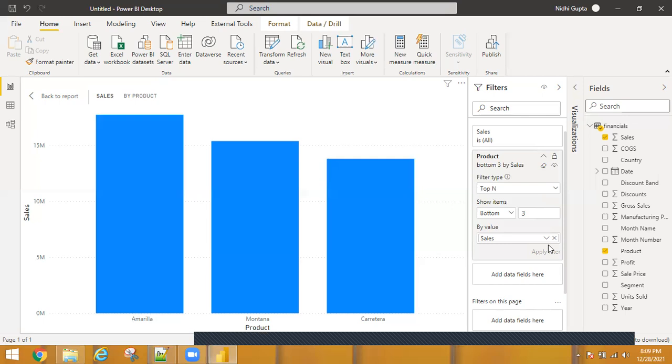Is this top N feature not available for numeric values? No. Imagine, Anurag, that I tell you to calculate the top 10 sales based on what? Top 10 sales based on what, right? That is not possible. Usually when you do summarization, when you say sum of sales, you always do it based on a non-numeric category.